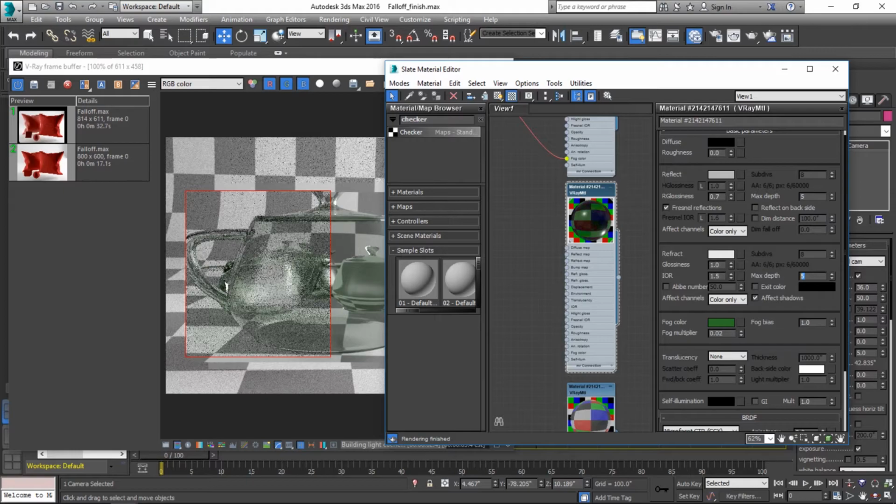So if we lower these values down to 2, then we're only going to see so many reflections and so many refractions. And this detail really starts to simplify because we're not going through so much depth of refraction. If I raise this value, we'll start to see more detail in the other glasses behind it. The light will actually travel through it more, and we will see more interaction with the light.